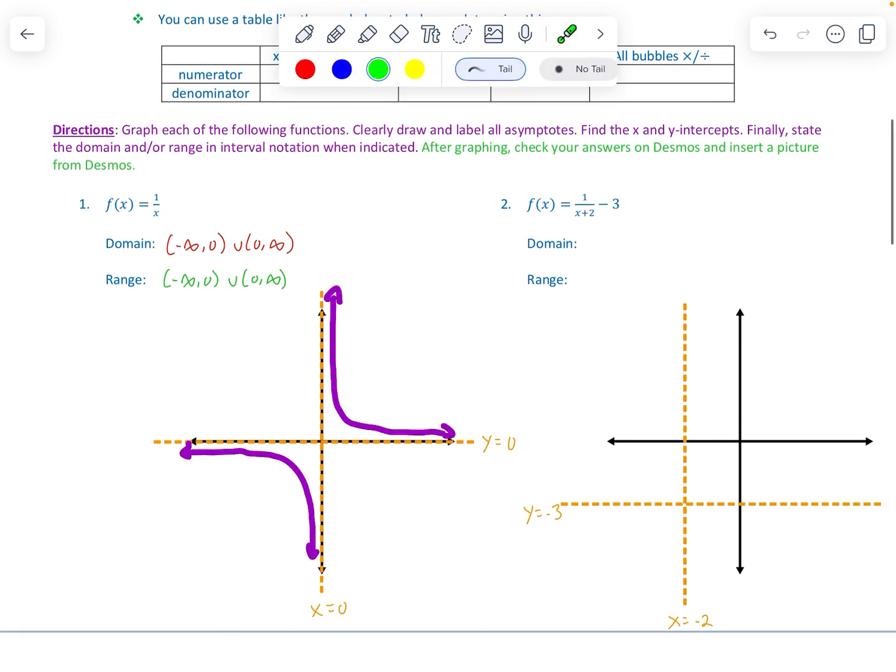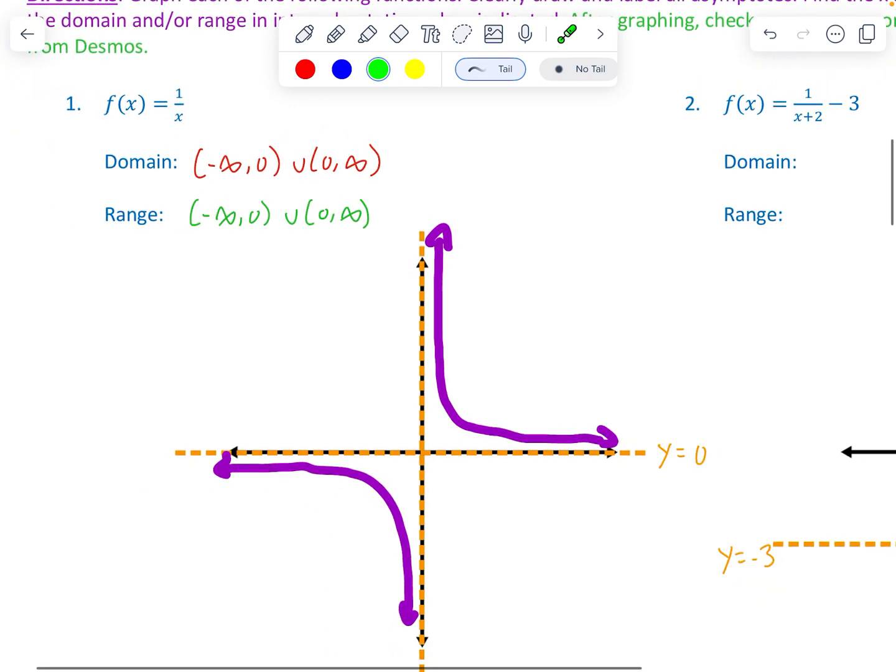And then with domain and range, it's actually the same for both here, but remember domain it's always going to start negative infinity until you get to a vertical asymptote, and then you stop at the vertical asymptote, and then you got to start on the other side of the vertical asymptote, so start right back up at 0, and then go forever this way. And if there's two vertical asymptotes, that'll happen later on. I'll show you how that changes the way this looks.